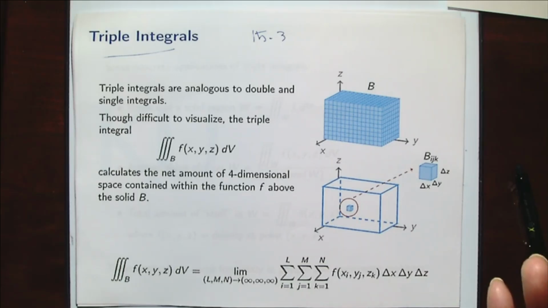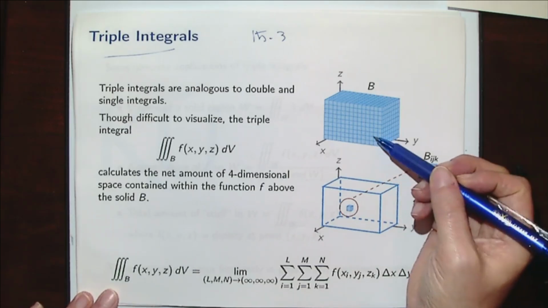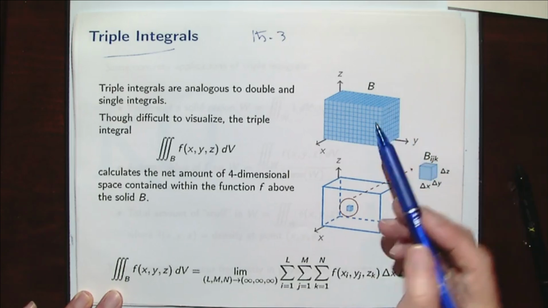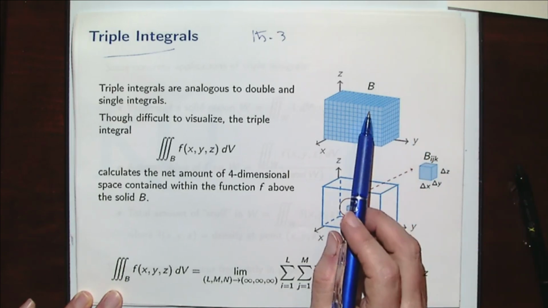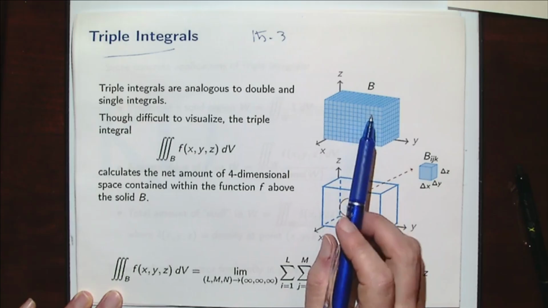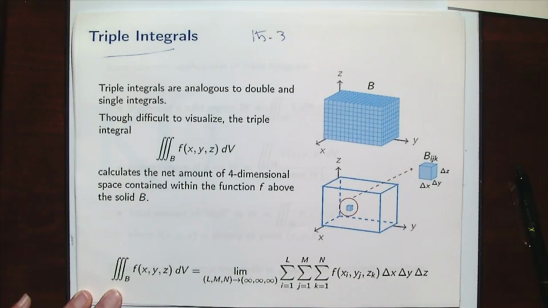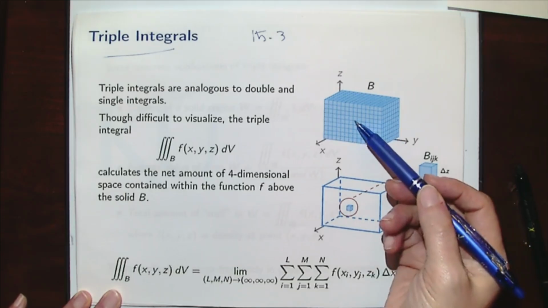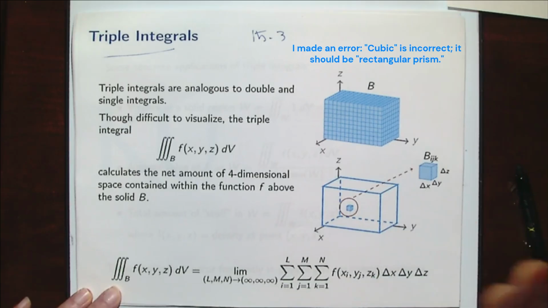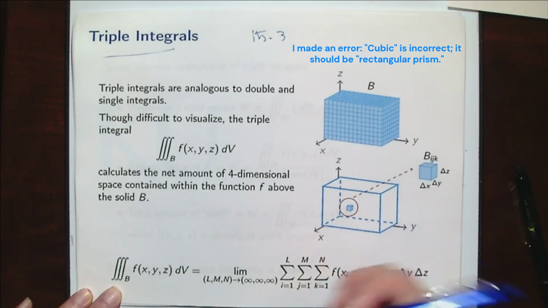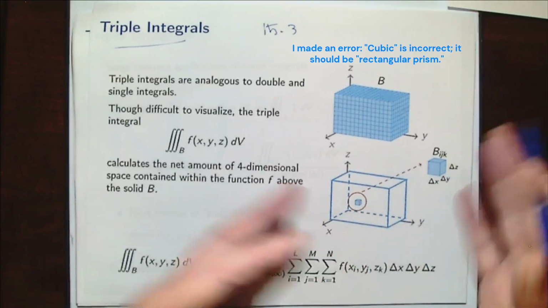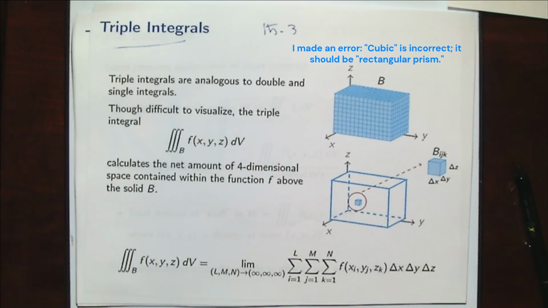Same story as always. You want to do a Riemann sum first. But your domain is a rectangular prism. So what are the little elements in the rectangular prism? Is it a line segment? Is it a little square? It is a little cube, or little cubic prism, basically. So you divide the domain that way into little cubes or little cubic prisms.